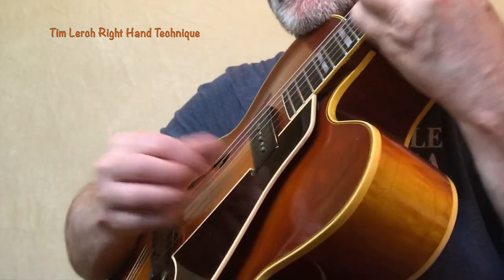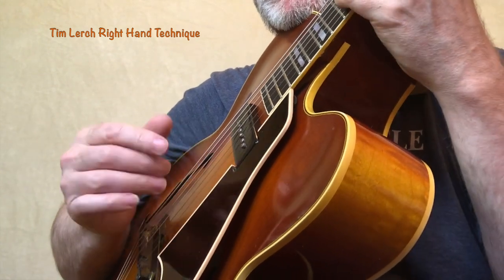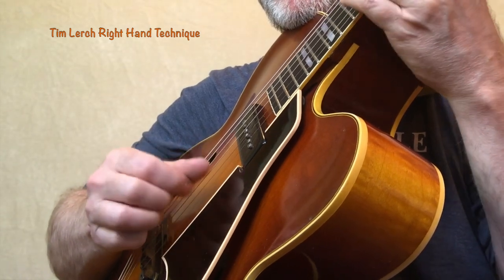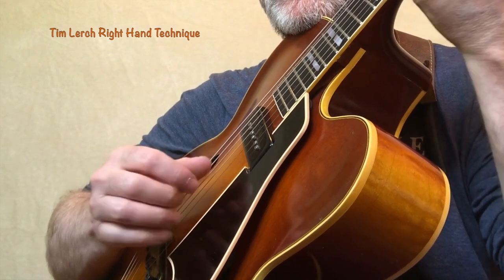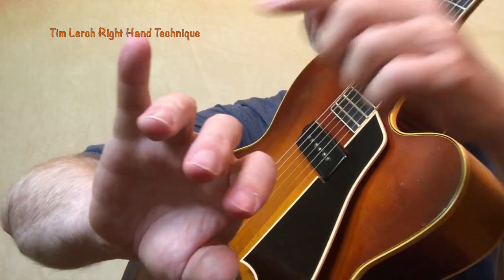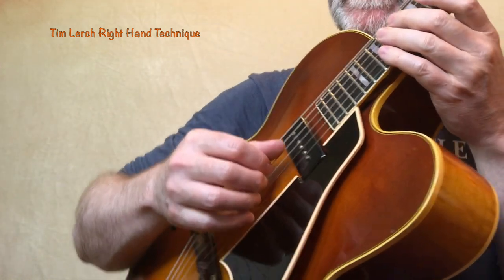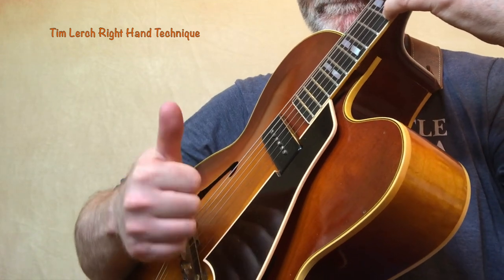So we see that. The thumb and one are mostly plucking the two-note chords. Okay, I grow a short fingernail on the little finger, so it lengthens the finger just a little bit and gives that note a little bit more punch. That's on the top of the chord.